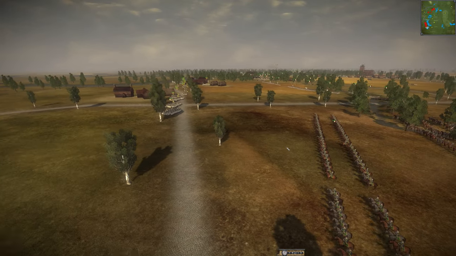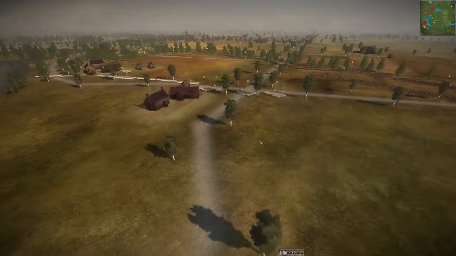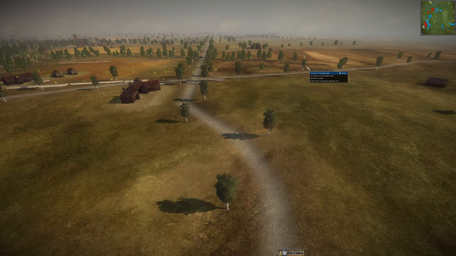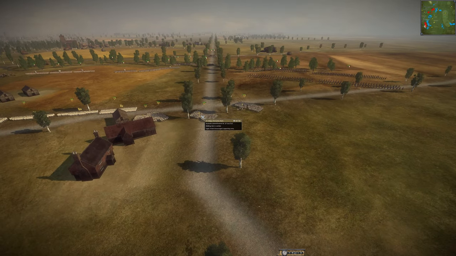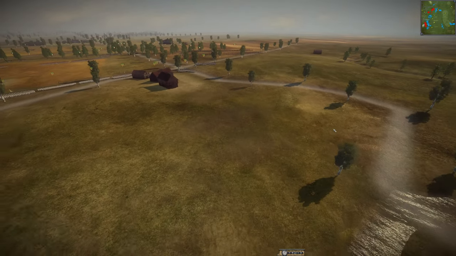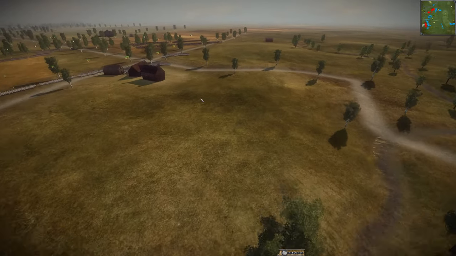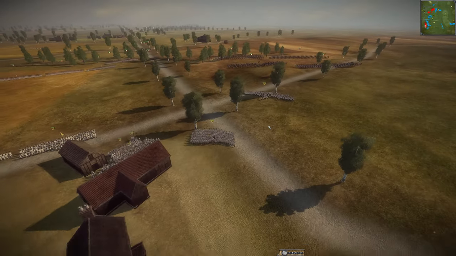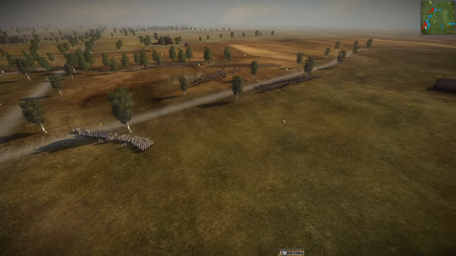Got some cavalry threatening the HRE. HRE cannot form square. Now would be a good time to threaten the flank. You could probably just charge in your cavalry at this point and be behind the HRE, if HRE does not have any more cavalry of its own. I don't see it anywhere. There's a general unit right here. HRE needs to reposition its men to account for this cavalry right here.